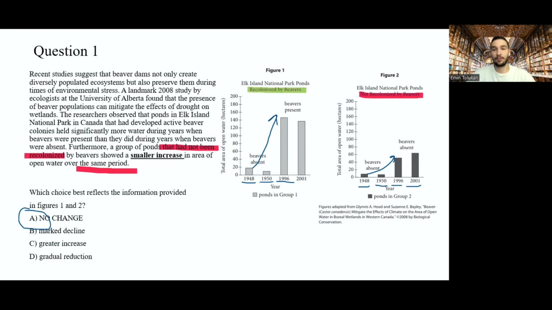So I will repeat the steps again, and then we will jump into the next question, where we will see something different. Step number 1, analyze all the figures. Understand the title, understand the labels, understand categories, understand what's going on. Step number 2, read the passage and focus on the sentence where they're trying to change something. And step number 3, use the knowledge from the figure to change or keep the sentence the way it has to be.